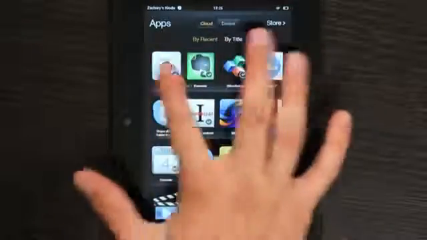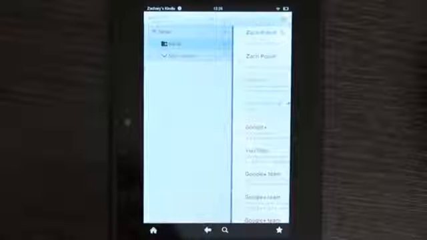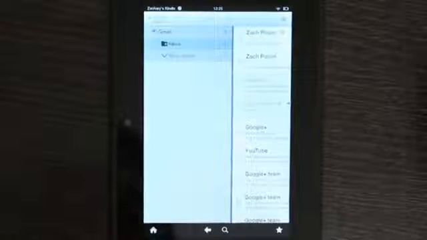So, if you go onto your Kindle and go into Apps and Email, you can see I already have a bunch of emails saved in here through my Gmail account. But let's say that you want to do more than just your Gmail email. You have a work email and you have a personal email, like I do. So let's add that together.